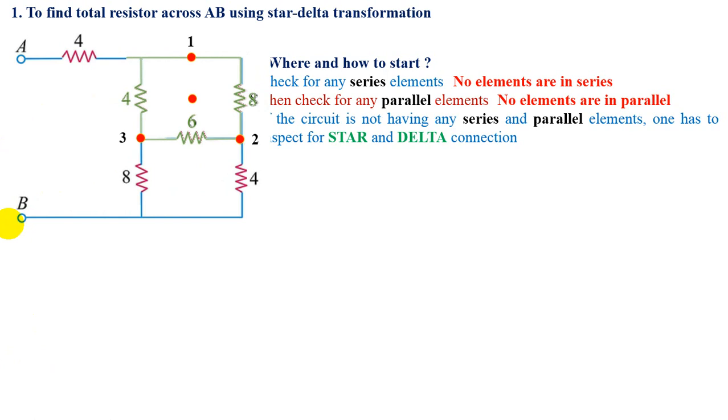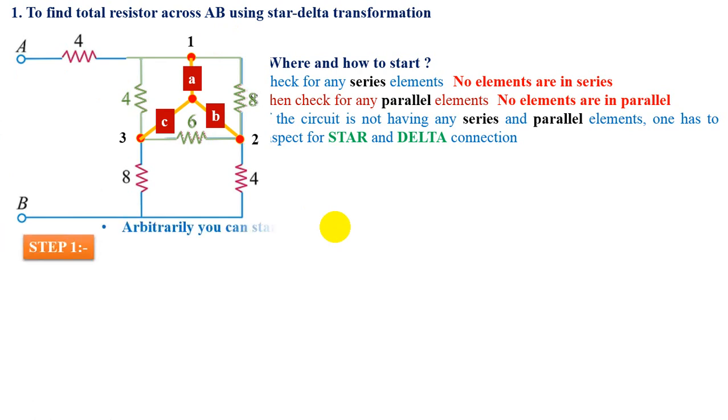So let us name them as 1, 2, 3, and I hope you are aware what this is called. This is called neutral, N, right? Let's connect them. Let us name them as A, B and C. Step 1, we have to calculate the formula for A, B and C. So as I told you, it's your freedom to select. First time I've shown you 4, 6 and 8. Now for the same sum I've shown you the other 4, 6 and 8 which are converted in delta.